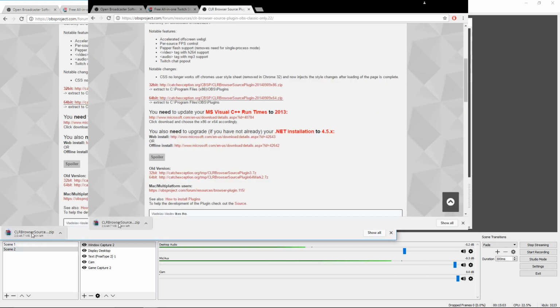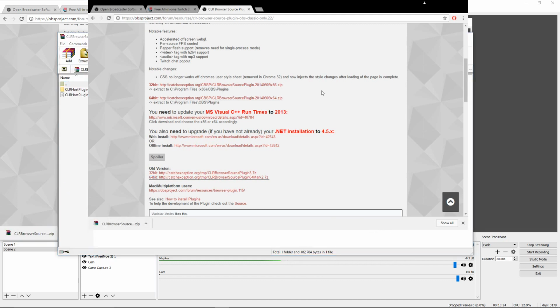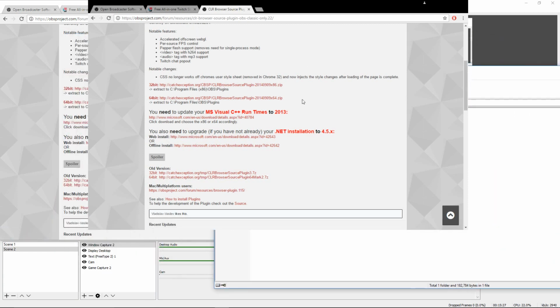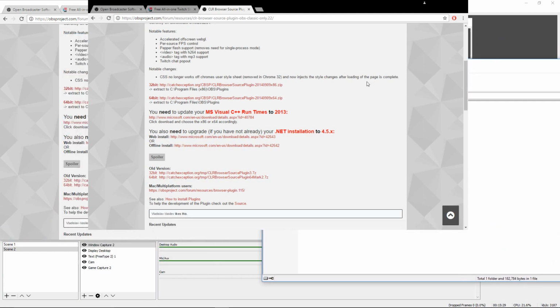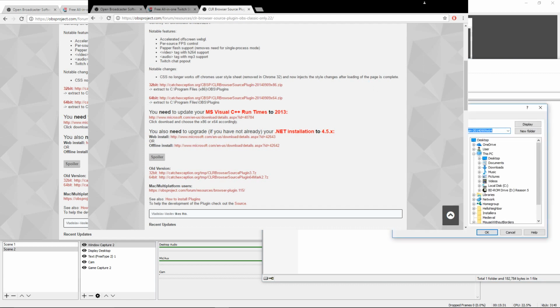So I normally just download it. It's about 50 megabytes, so it can take a bit of time, depending on your internet speed, of course. I'm streaming at the same time, so it's a little bit slower than normal. If you're using WinRAR or WinZip, whatever, it's sort of the same thing. You just extract to, and what you can do to make it nice and quick, you just do that.